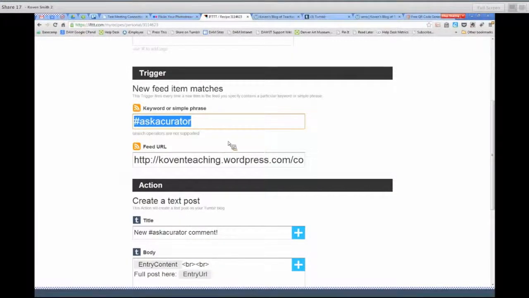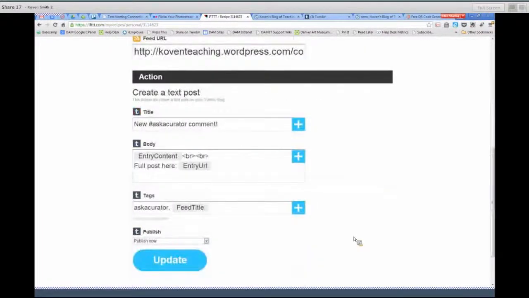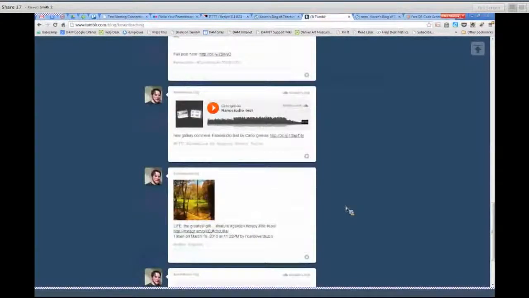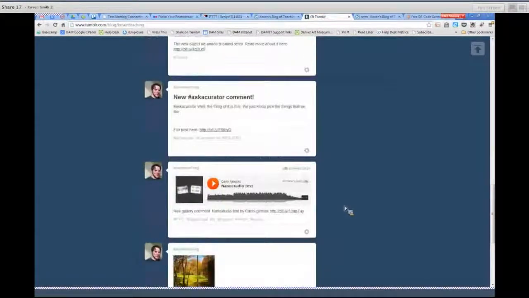And then we've also indicated a search term. We're saying anytime you see this, Ask a Curator with a hashtag, in the comments feed, now I want you to do this. In this case, what we would like it to do is to post this comment to our Tumblr blog.